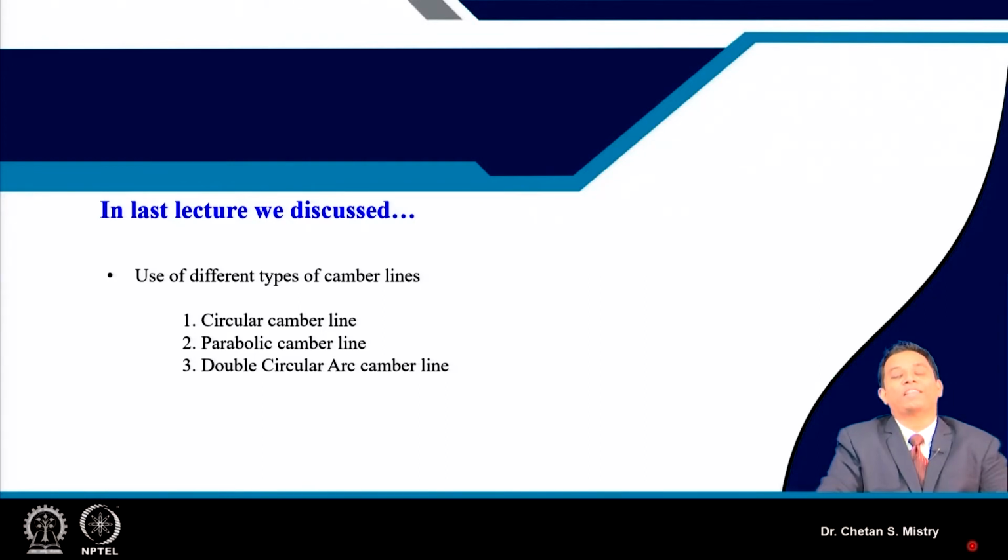When we modify the shape of our camber line, accordingly the thickness distribution for the aerofoil will also change. As per our design, we are looking for different kinds of degree of reaction. Even as we discussed earlier, the degree of reaction varies all the way from hub to shroud. Under that configuration, it may be possible that you need different kinds of camber lines for making your blade. Now let's move to the next step.